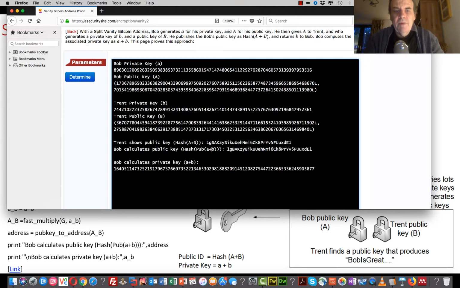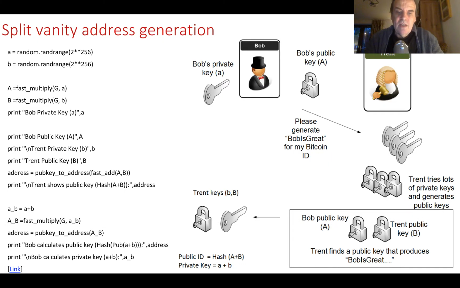And now Bob takes a plus b, and we'll get that. So it's that value plus that value, then calculates the public key, which is two values, and takes a hash again, and we get the same value. So we've actually proven that this works.